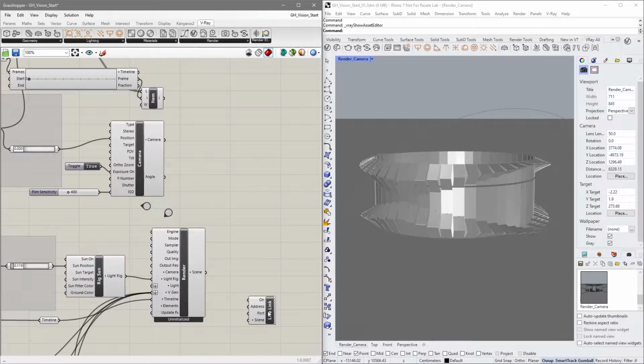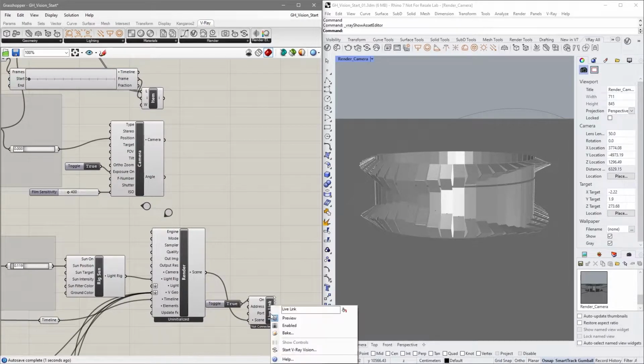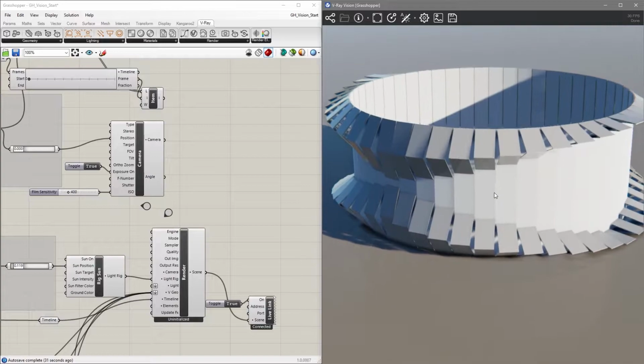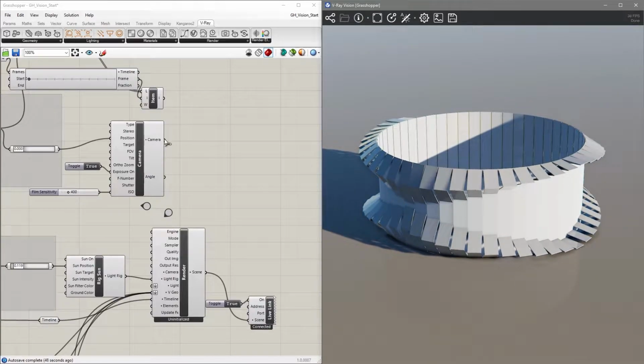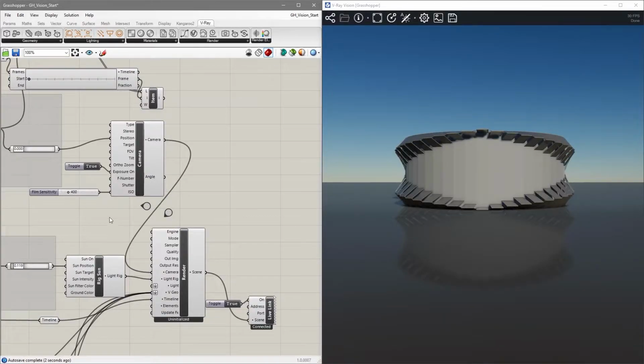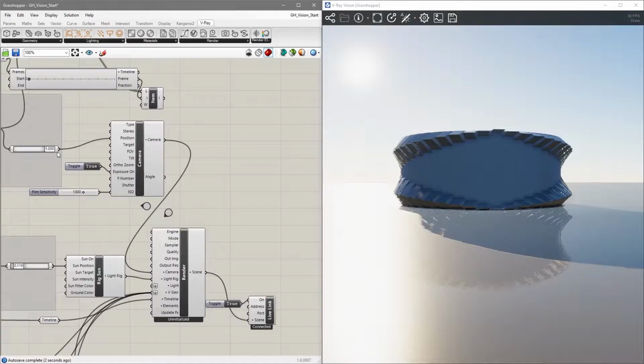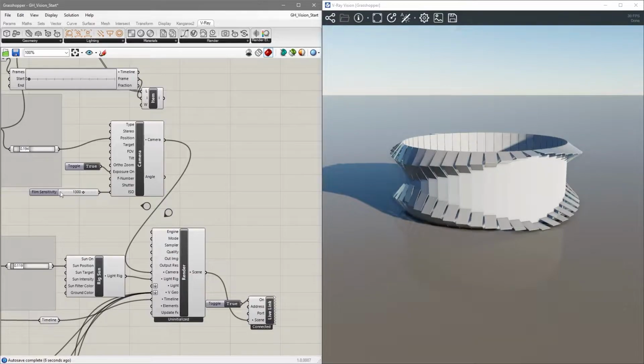Let's create the Vision node from the V-Ray tab and connect it to the renderer one. Next, start it from the context menu. Now we have a live link to our Grasshopper definition. We can easily navigate from the Vision window or use and link the camera node for further adjustments and possibilities such as exposure value or a predefined camera path.